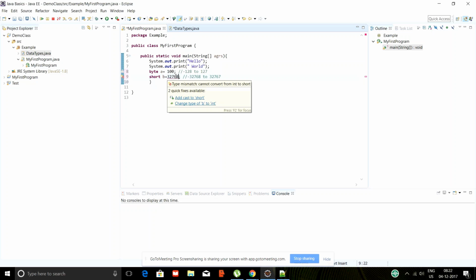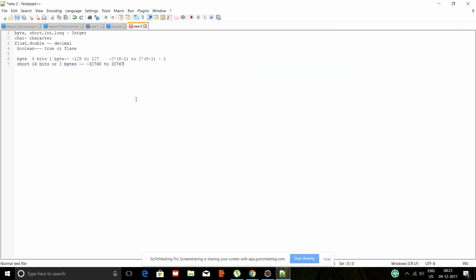So, what happens? To declare anything within this range, you can use short. Now, I can show you one more thing. Now, we go to int. Int contains 32 bits or 4 bytes.